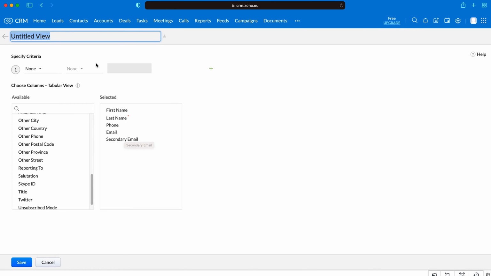And also we can specify criteria. Now criteria is slightly more complex. I will do my best to explain this one to you. Essentially, criteria is a means of specifying or getting records that match certain data. So as an example, if their first name is Nick, then show only the records with the first name Nick. But like I said, you can break this down using any field inside of the Zoho CRM system.